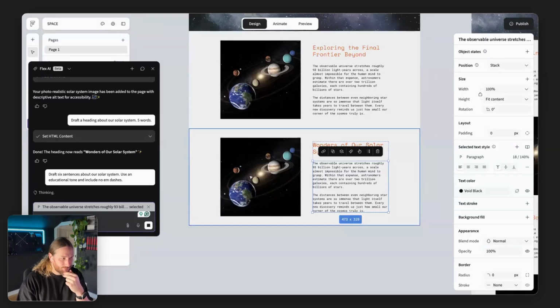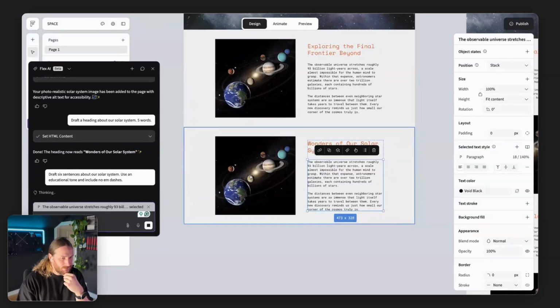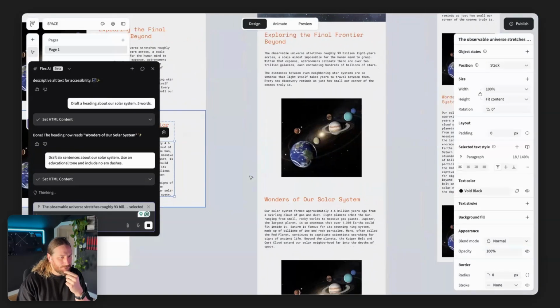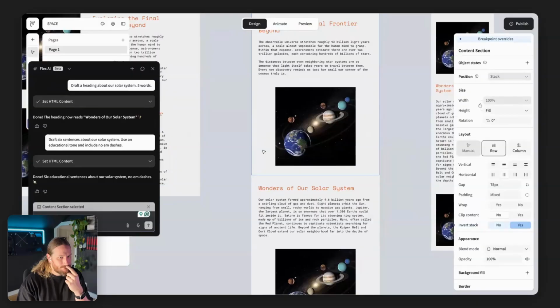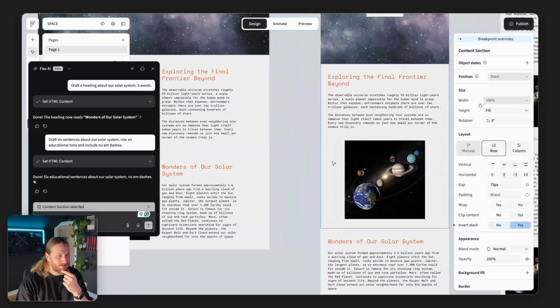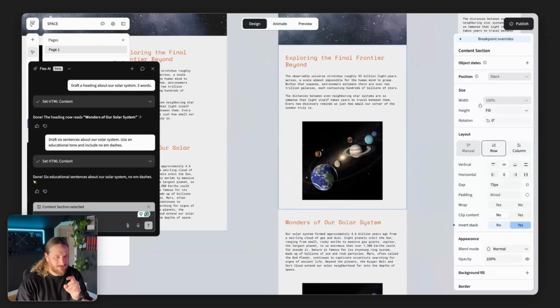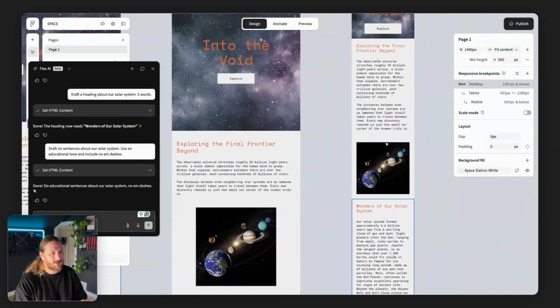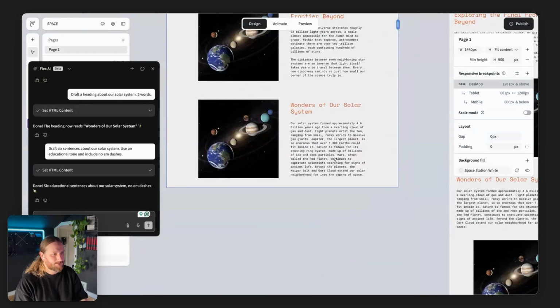So I think what we'll do with this one is, yeah, you know what? While that's working on it, we're going to update. Yeah. So on my smaller variants, I want less padding, just slightly. So I'm going to select my tablet variant and I'm going to change my side-to-side padding to 30 pixels just to allow a little bit more space. It doesn't look quite as squished there. It's looking pretty good.